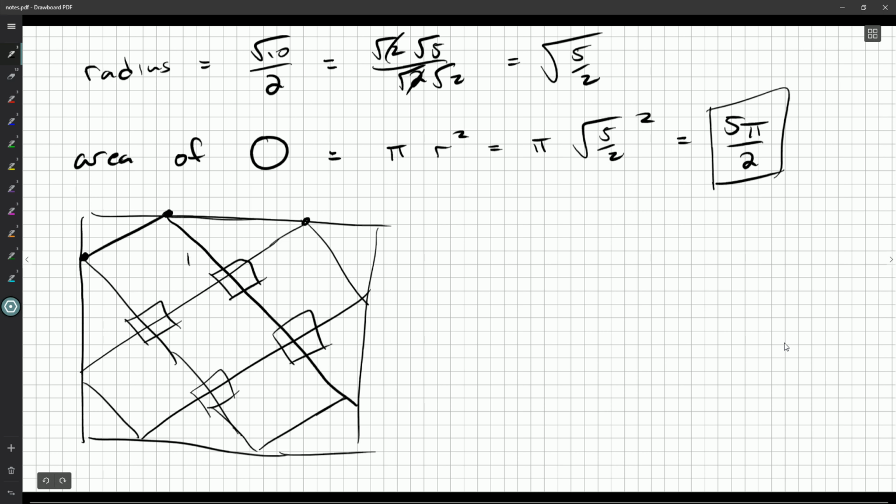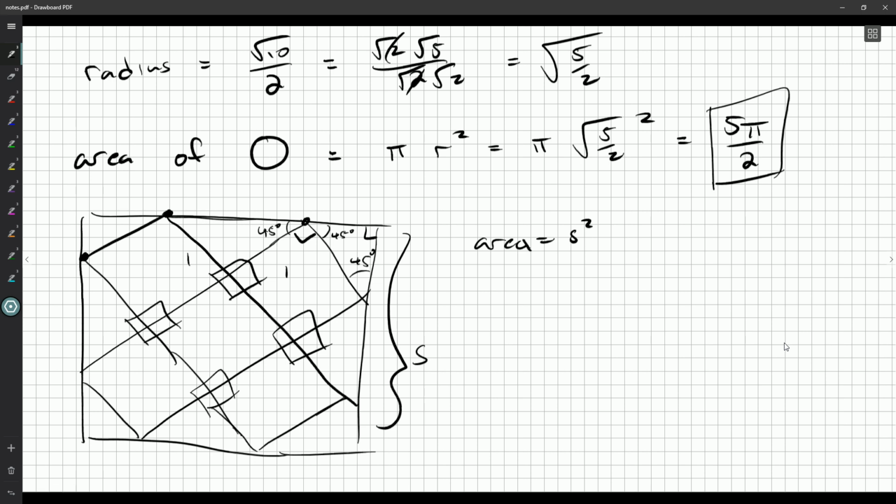And since these are both 1, we can see this is going to be 45, 90 degrees here, so we'll get 45, 90, and 45. So we get a lot of 45 degrees and 90 degrees and things like that. Okay, we can draw that on our picture. How do you find the area of a square? Well, you need the side length, and you just square it. That's literally where the term of raising to the power 2 and calling it squaring comes from. So how can I find S?